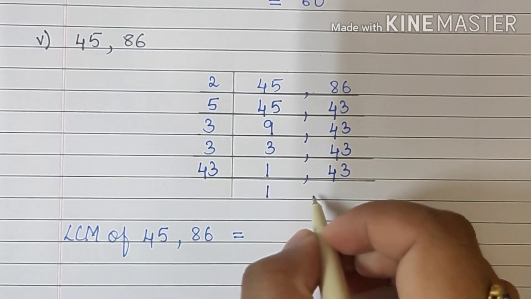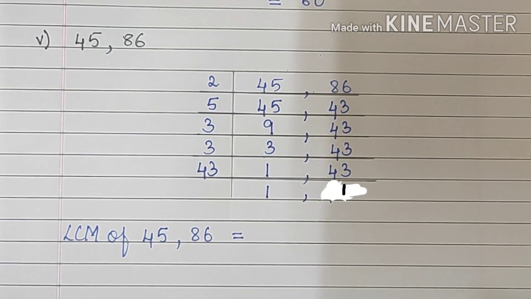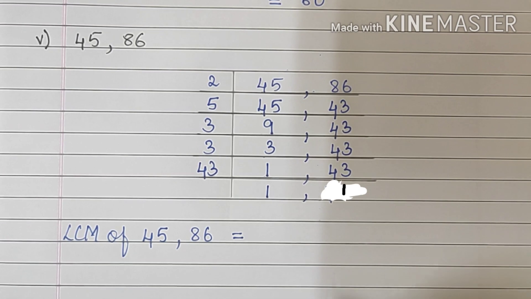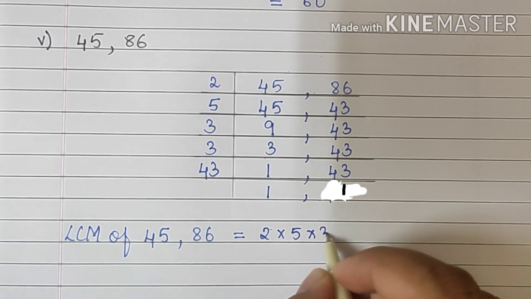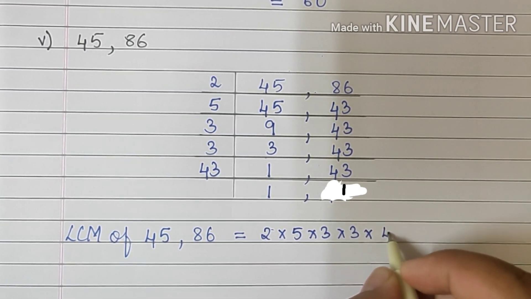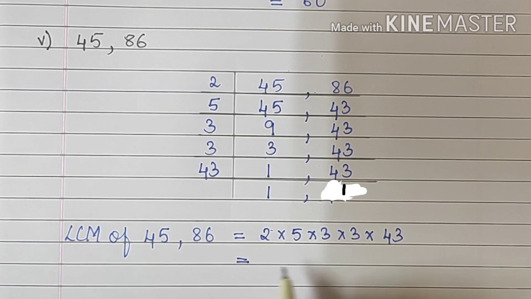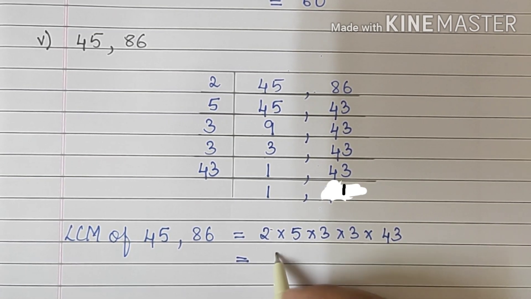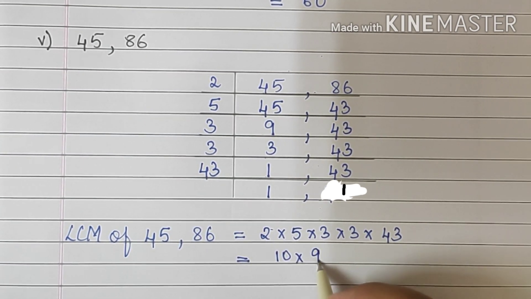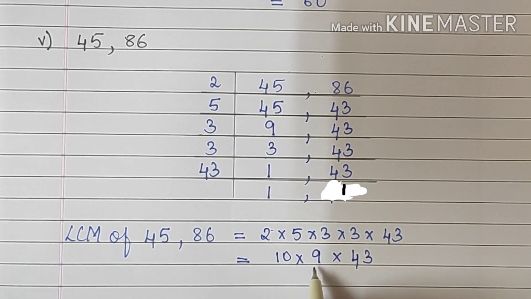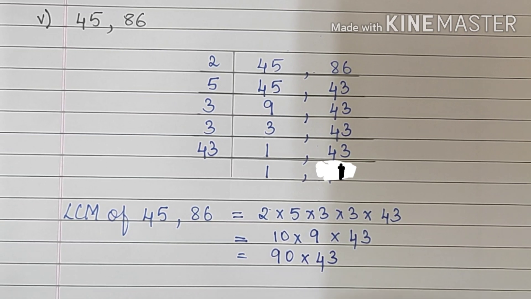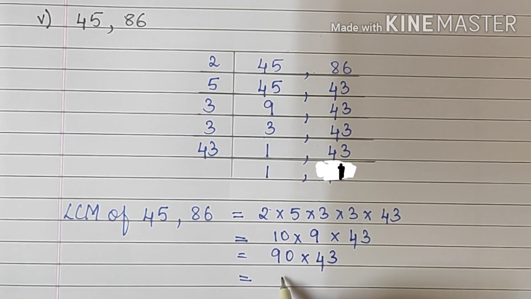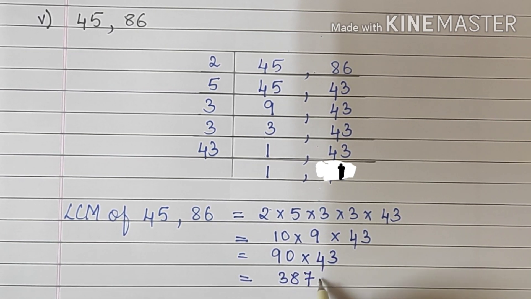Now 43 is a prime number, so we'll write here 43. Boys, you need to learn your prime numbers from 1 to 100 so that it's easy when you are doing factorization. So I will write all these factors down: 2 into 5 into 3 into 3 into 43. 5 2s are 10, into 3, 3s are 9, into 43. 10 into 9 is 90 into 43, so the answer will be 3870.